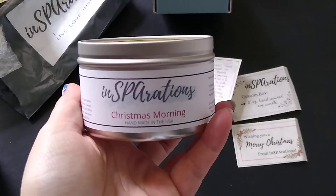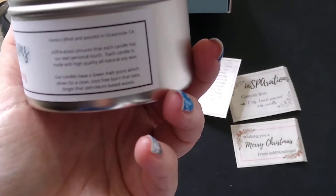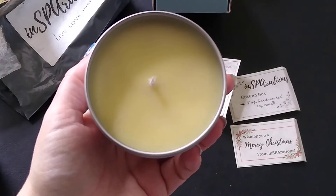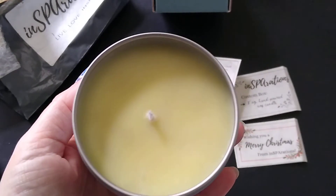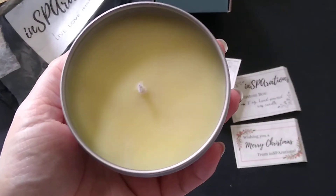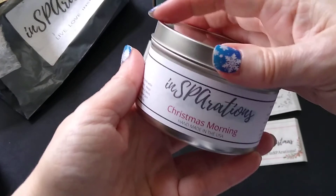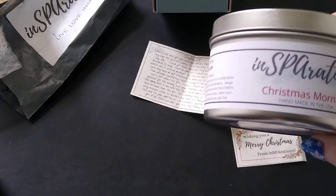I like the smell of that — I can't quite place it. I'm looking to see if there's something that tells me specifically what it is, but that's just the warning label. This is going to be one of those candles where I have my entire family smell it and ask what they think. I really like the smell of it and I'm absolutely going to burn it. I'm kind of getting like a light floral fragrance, but I just can't recognize it. It's very light at the moment, which is nice.